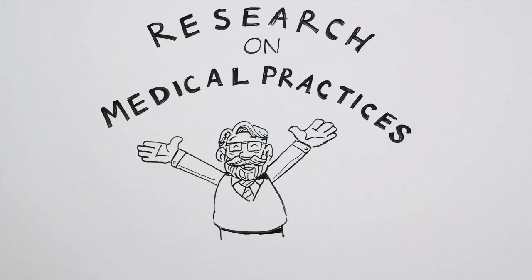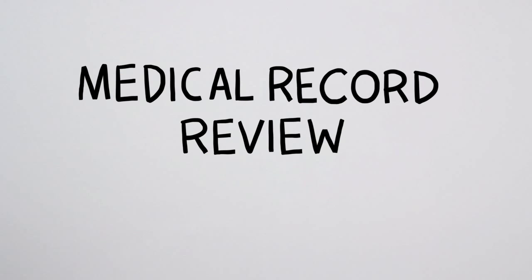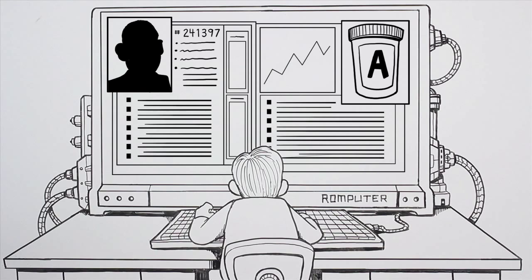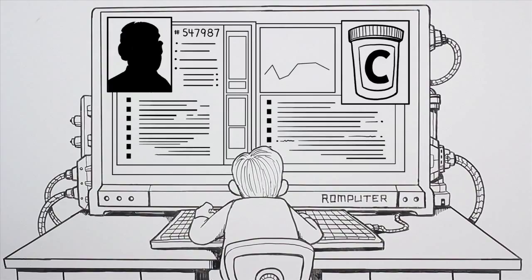Robert does not replace your doctor. Your doctor is still responsible for your care, but your doctor works with Robert using different research methods to find out which medication is better. Medical record review is one method Robert can use to compare medications. Simply by reviewing medical records of what medications patients are on, he can sometimes find out which medications work better compared to others. Reviewing medical records can be useful, but by itself sometimes leads to the wrong answer about what medication is best.